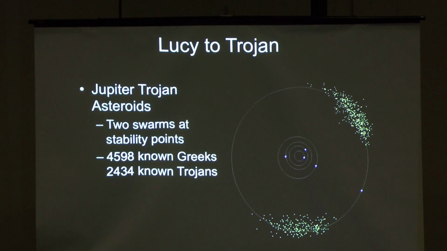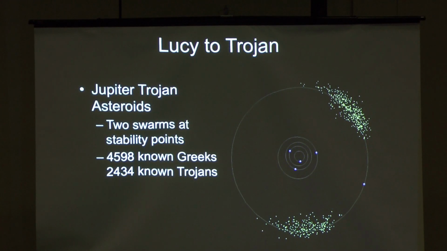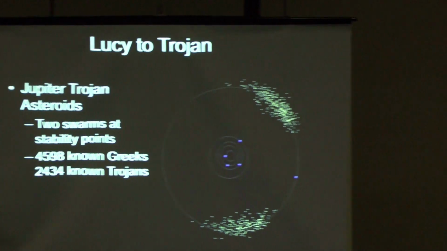Next, I'm going to talk about the Lucy mission. The Lucy mission is going to Trojan asteroids. And unlike the main belt, you guys probably didn't learn about Trojan asteroids in school. Did anybody learn about Trojan asteroids? Raise your hand. Oh, good. Yeah, all right. Excellent. I'm excited about that.